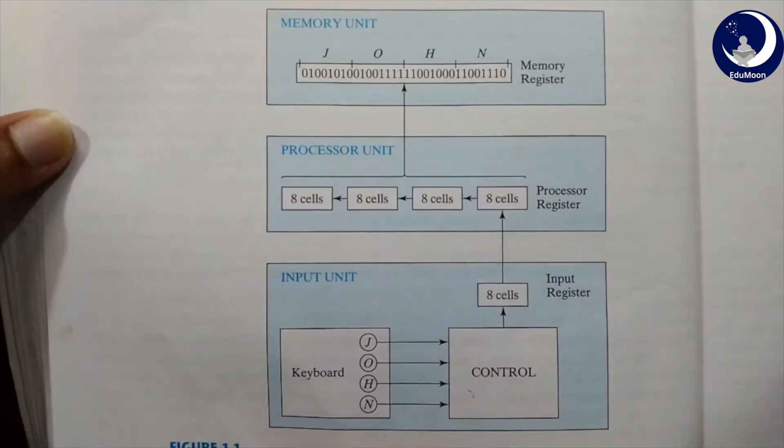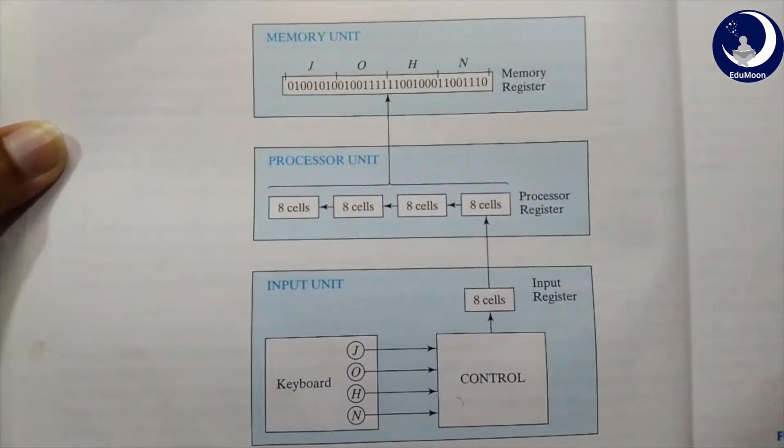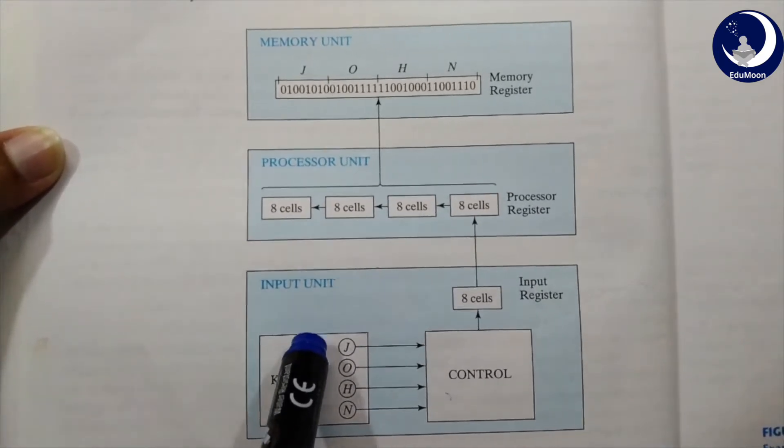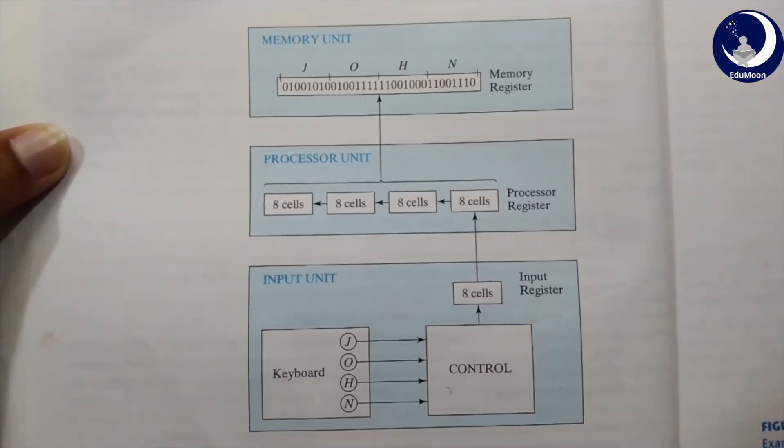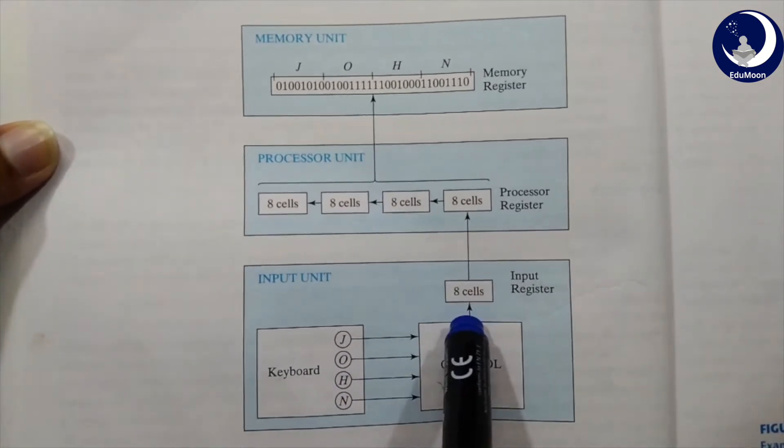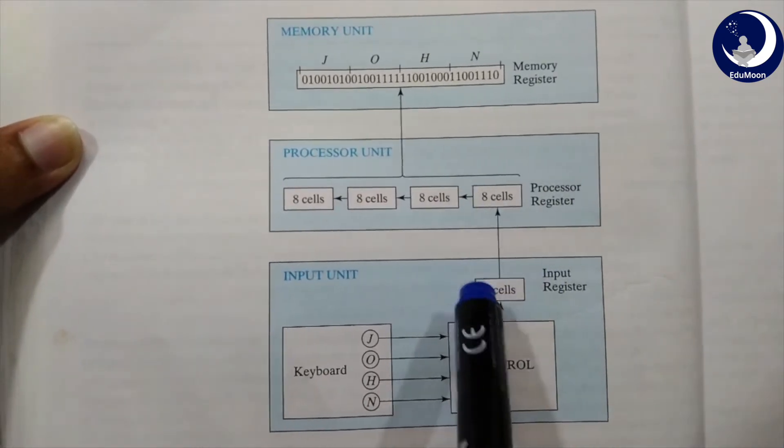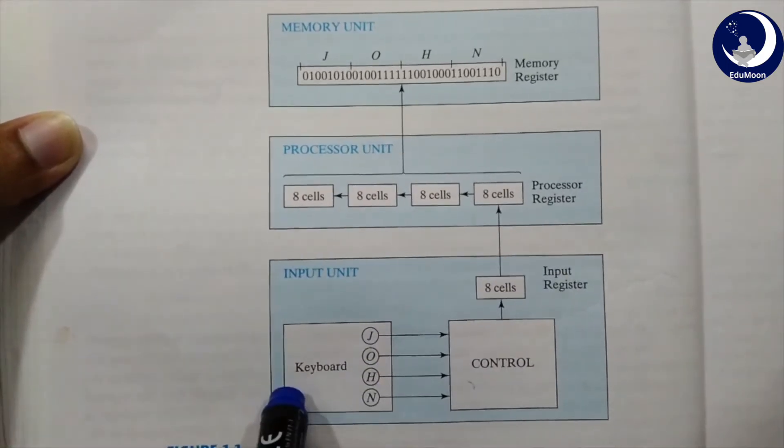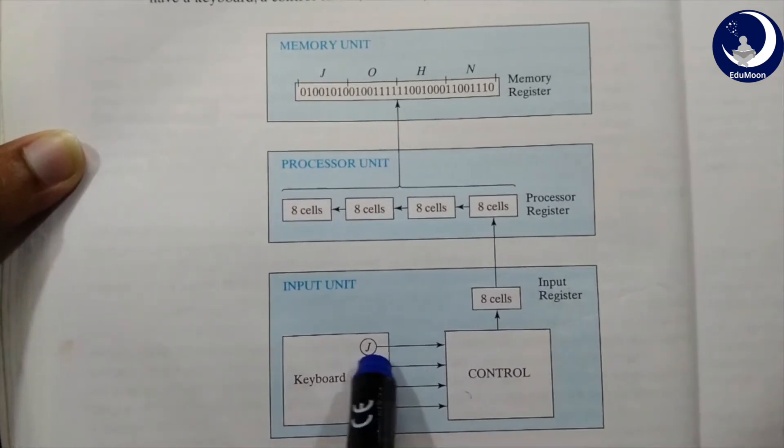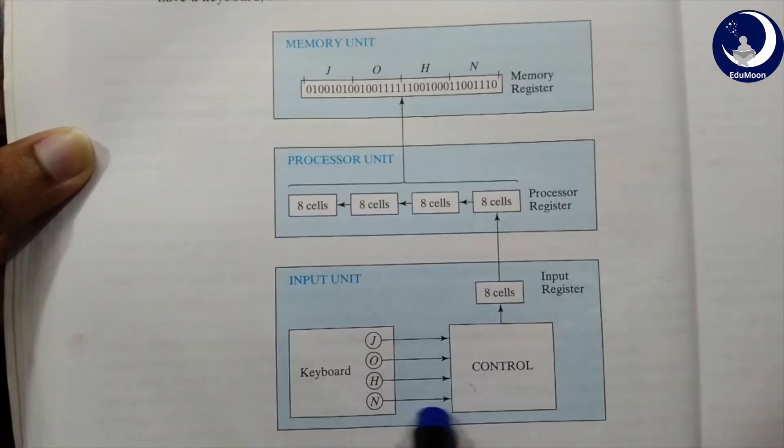Now, let's consider an example. Consider this entire diagram present here. From the keyboard side, if I start entering these kind of alphabets like J, O, H and John, what will be actually happening in the backend? Each time a key is struck, the control circuit enters an equivalent 8-bit alphanumeric character code into the input register. Whenever I enter something, this control, like for each J, an 8-cell is produced. And for O, an 8-cell bit of registers is produced. And for H, 8 cells are produced. And for N, 8 cells are produced.